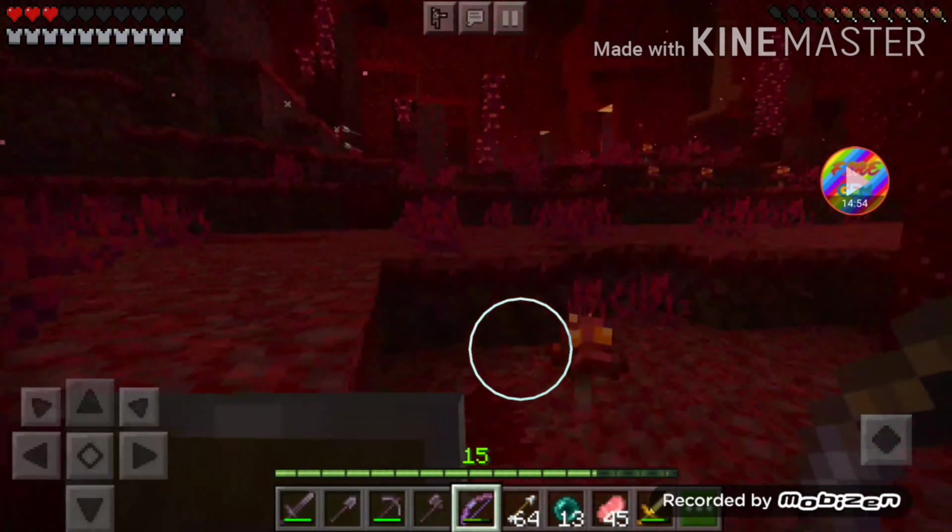Come on. Okay, guys, I gotta remember. Glowstone. I'm gonna get some more. There we go. Actually, I think zombified piglins are the ones who give you crying obsidian. I'm not sure. I know one mob drops crying obsidian, but I don't know which one.